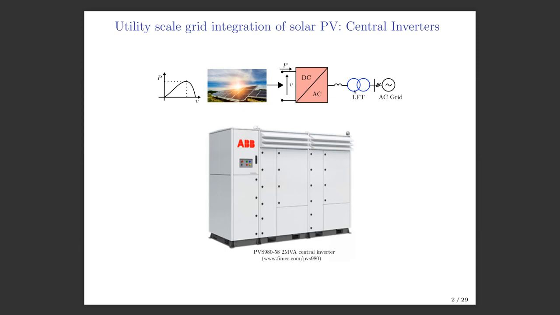A 50 hertz transformer, or what we call a line frequency transformer, LFT, is used to connect the output of the inverter to the AC grid. And here we are talking about a 400 volt low voltage AC grid. Now, why is this line frequency or 50 hertz transformer needed?